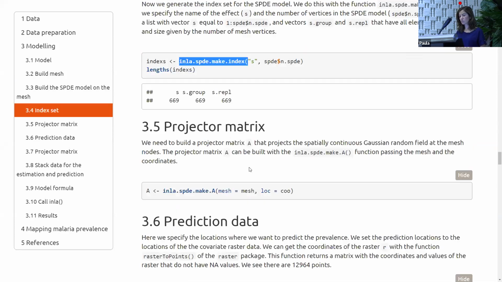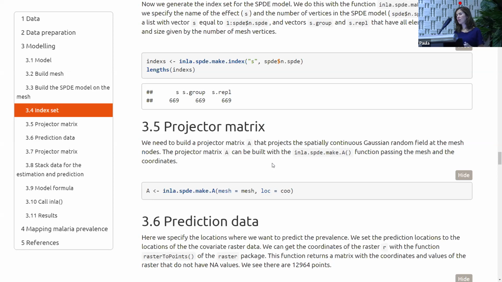And then we need to construct the projection matrix. This is the matrix that maps the observations to the triangulation nodes. To do that, you just need to call this function by providing the mesh and the locations. Okay, so this is the data and the objects that you need to estimate the process.